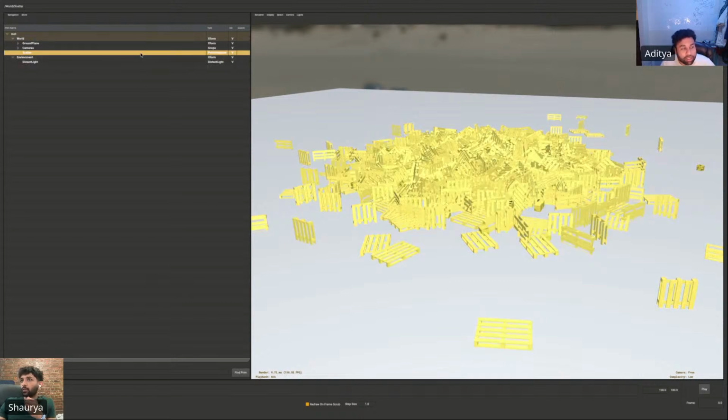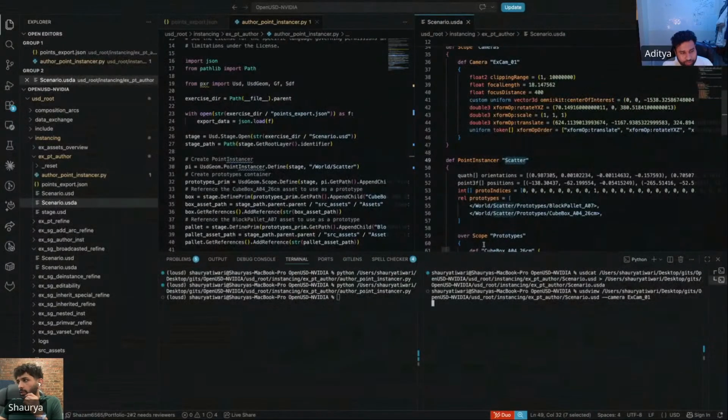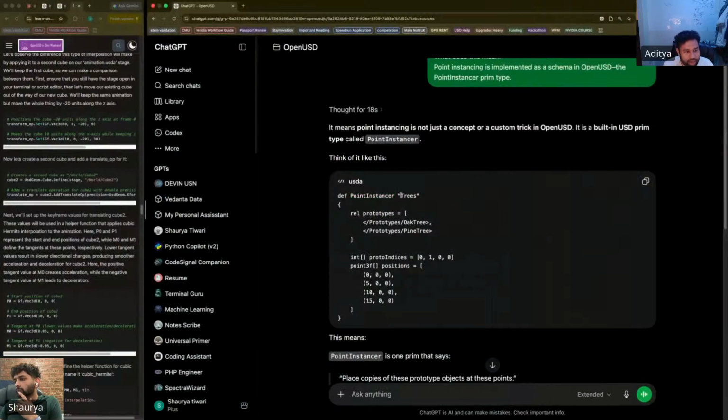Why are we not able to see anything below scatter? Because the whole thing is mapped into the memory. That's why we're not able to see anything below that. I see, so it's mapped directly into the memory buffer. That's why we are not using instanceable true at any point. You have compiled the whole thing, and once compiled, you are basically creating a map in memory. USD just gets that there is something compiled, and we have to just display it. It doesn't know each and every scene graph or any other component that exists.